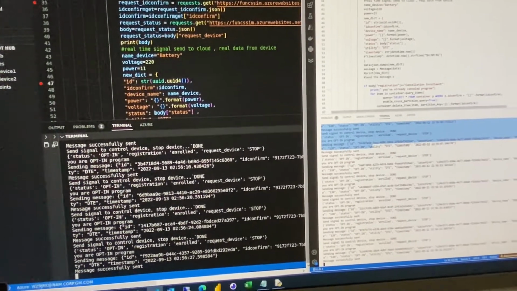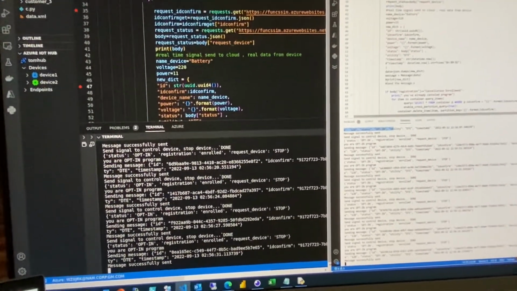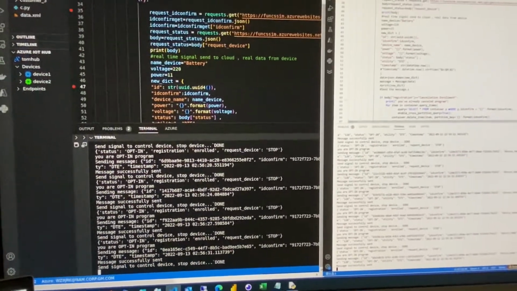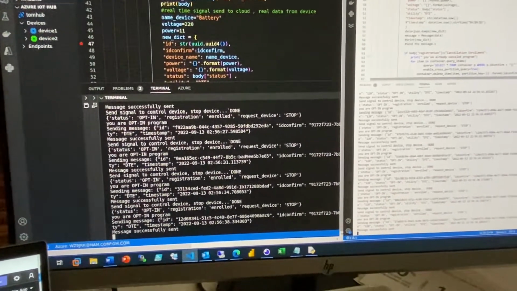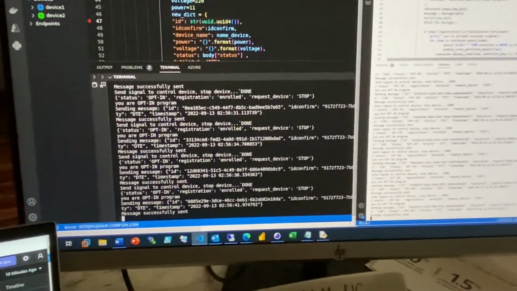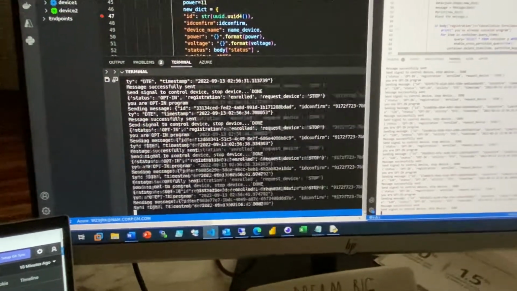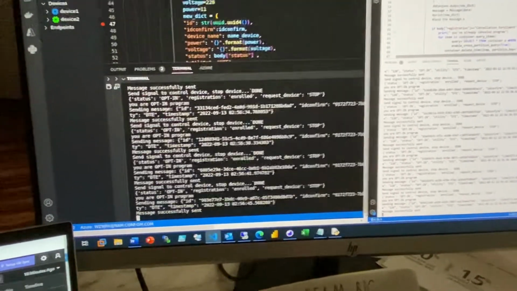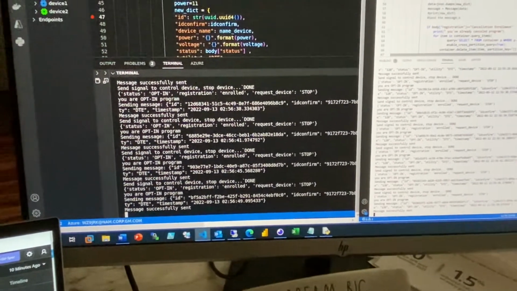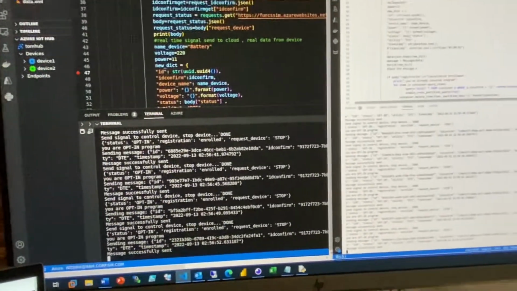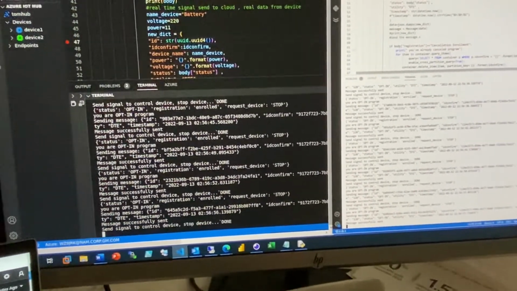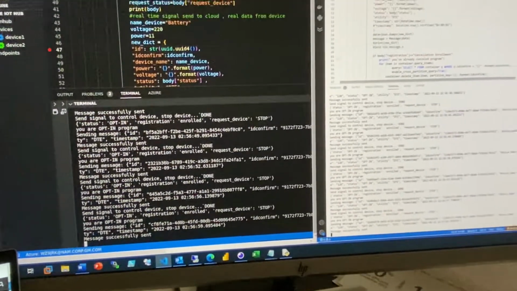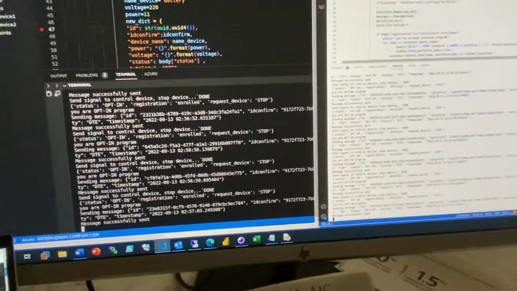So this customer will enroll in this program, and after enrolling, the backend system will control their equipment. That's the purpose of the program. For example, in the summertime the power company wants to reduce power consumption at a specific time in the day, so they can send this demand response to your system, and your system grabs it, filters, and sends the signal to control all the customers who want to join the program.